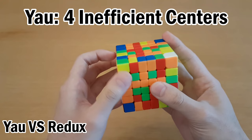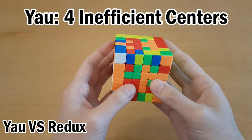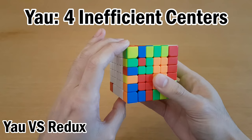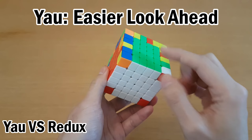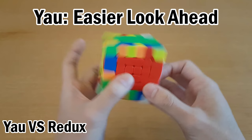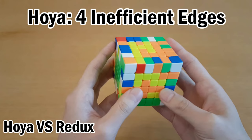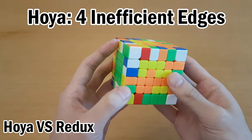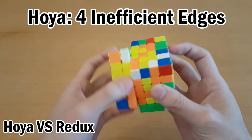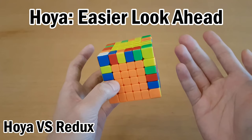The big downside for Yao is it adds more moves for centers. If we're making an orange bar, we'd do 1, 2, 3 moves to make the bar — the same as reduction. But then to align this bar vertically, with reduction you just add one more move, while with Yao that breaks the cross so you'd have to add three more moves instead. You can decrease the extra moves by adding slice moves — for example, inserting a bar and turning the front can be done simultaneously with a slice move. The major benefit for Yao is that since your cross is solved, you never have to look at the bottom for edge pairing, which saves on cube rotations. And lastly, it's a lot easier to transition into the 3x3 stage because your cross is already solved.